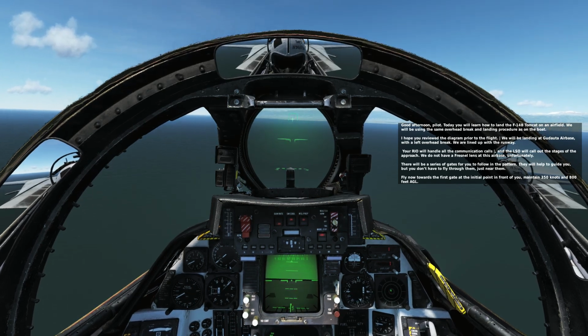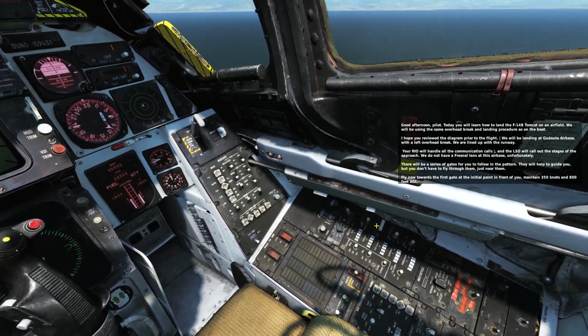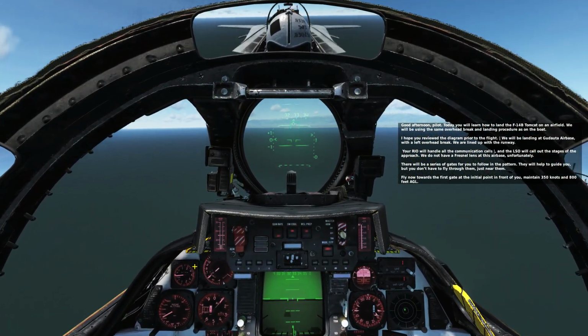Land the F-14B Tomcat on an airfield. We will be using the same overhead brake and landing procedure as on the boat. I hope you reviewed the diagram prior to the flight. We will be landing at Godota Air Base with the left overhead brake.